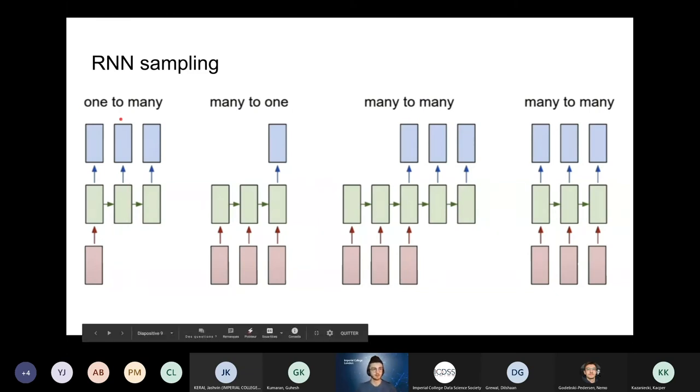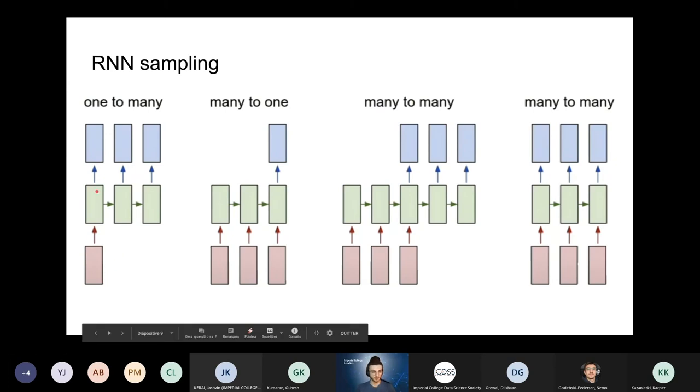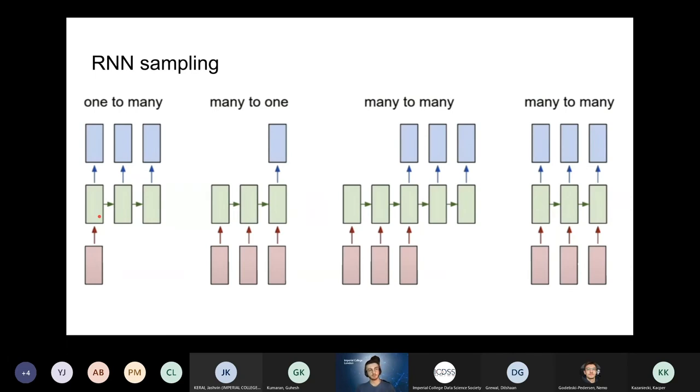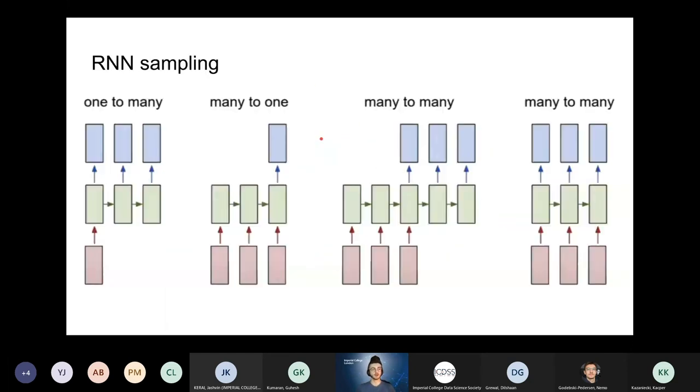So this is just a bit abstract. I'll use an example. Here we have a one-to-many relationship. This can be used, for instance, for image captioning, where we input an image, and as an output, we want a sequence of text that describes that image. We'll actually have an example on that a bit later on. Here, the red part is going to be my image that I input, and then I will continuously feed the same input. My input doesn't change because it's just one image, but I will sample at every iteration, every time I update, here the HT, I will take all of them and treat them as a new word every time and just sample all that.